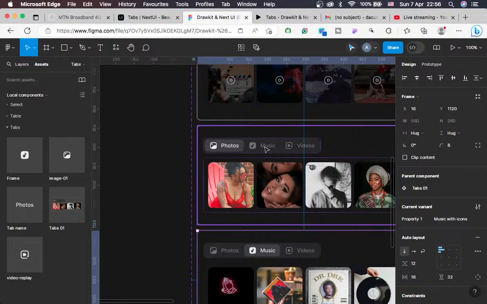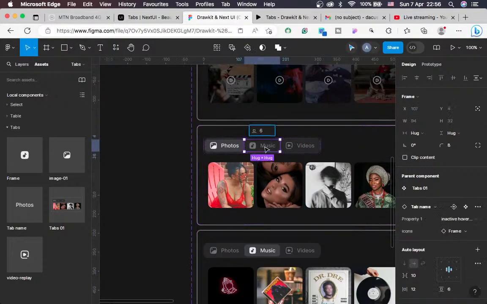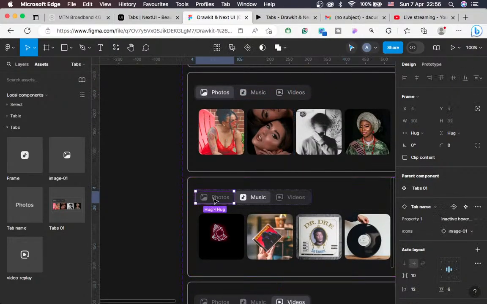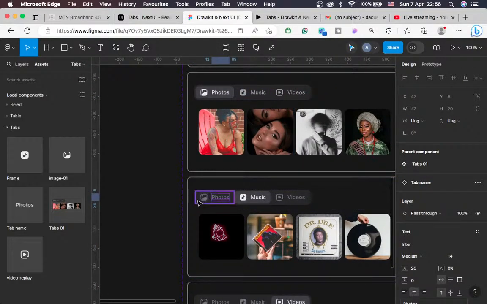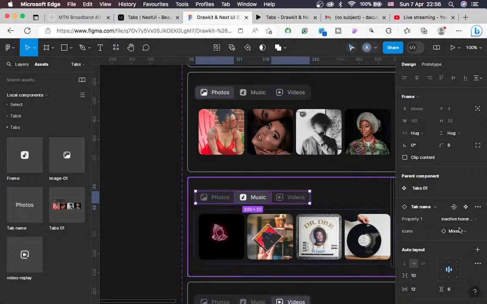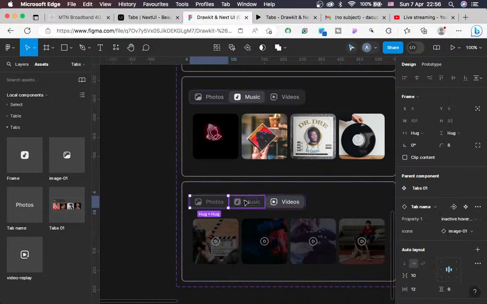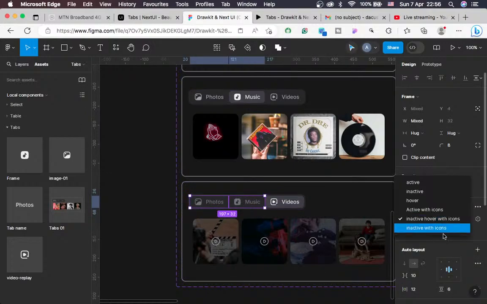My bad. So I'll just change this here to just inactive with icons. Yeah. Change this to inactive with icons. Change this to inactive with icons.